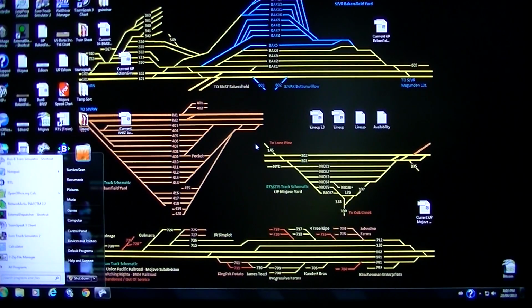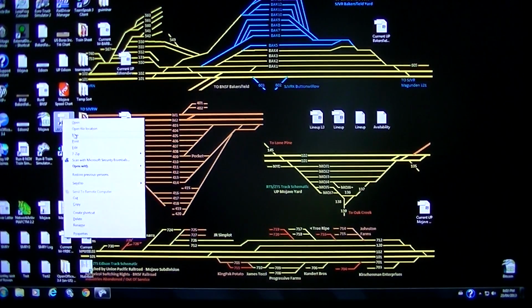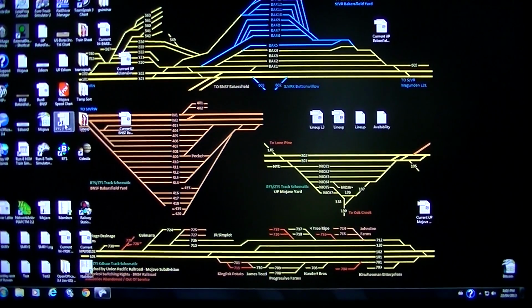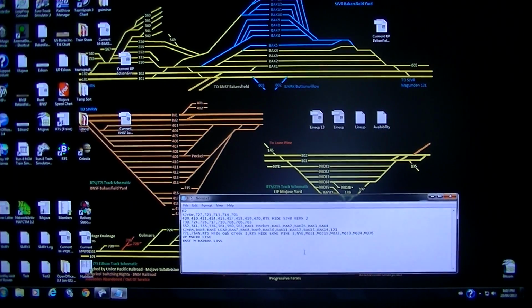In order for the program to work, you have to have a link to the CSV file. I have a shortcut on here. It's the RTS Trains file. When you edit it and open it up in Notepad, it'll look something like this. You need to edit this file.